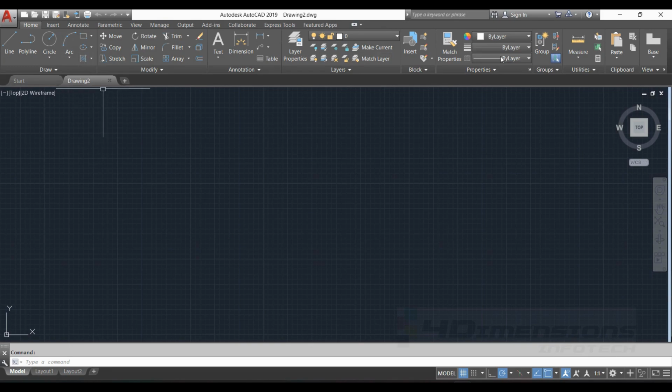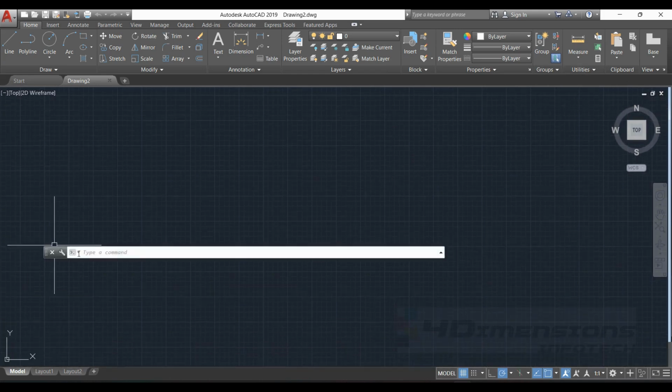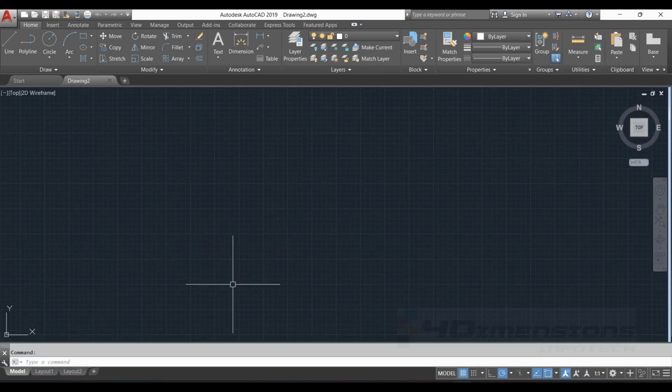The toolbars above you can see here. This is the ribbon containing different tabs, such as Draw, Modify, Annotation, Layers, Blocks, Properties, and some more tabs. At the bottom side you can see the command line. The command line will guide you with further instructions according to the command we are using. Now this toolbar at the bottom right side is the status bar. This toolbar is also going to be used for modifications in between.